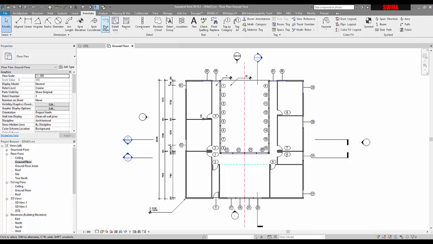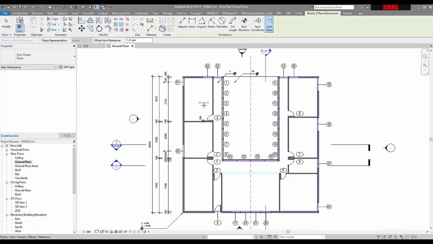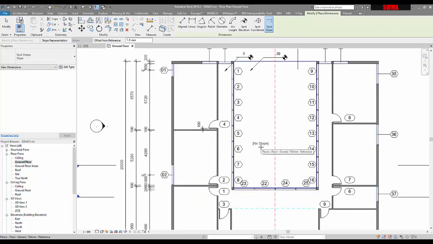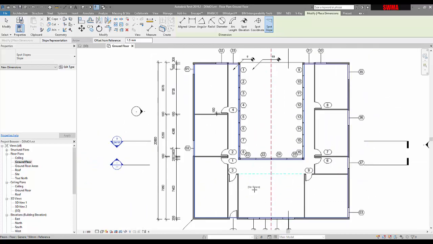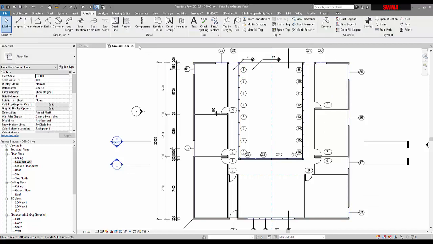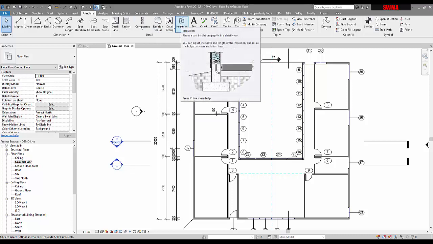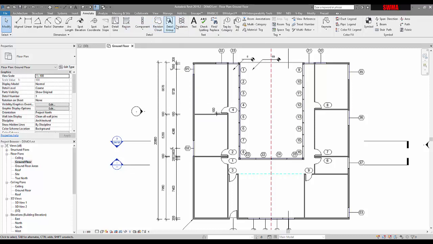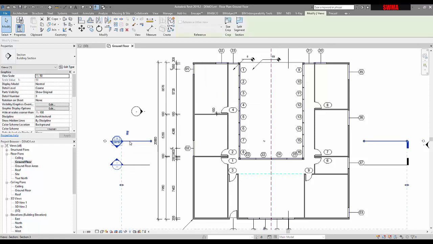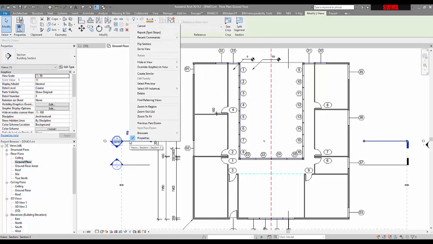Some other things we have available here is dimension on a slope. Now there's no slopes at the moment, but we may have some falls or some ramps. We can start to capture that information. We've got detail lines, region or masking regions. We've got some really powerful component tools, revision clouds, detail groups, and then an installation tool. So just to give you the basics of how we would maybe use these, and I'll probably go a little bit fast. I'll cover this again in a later tutorial.